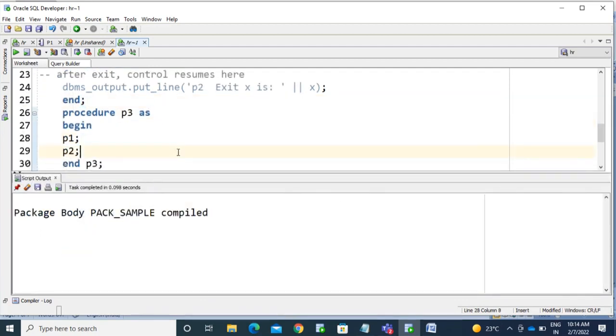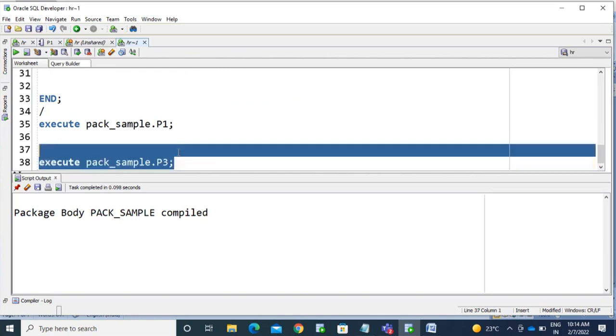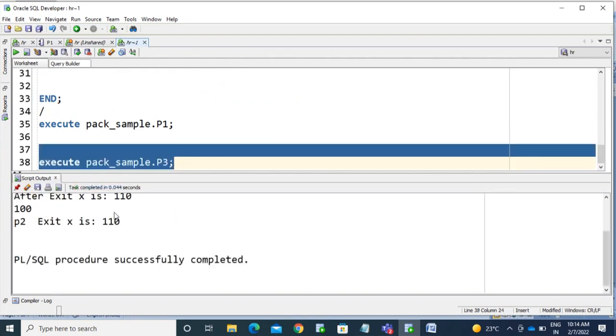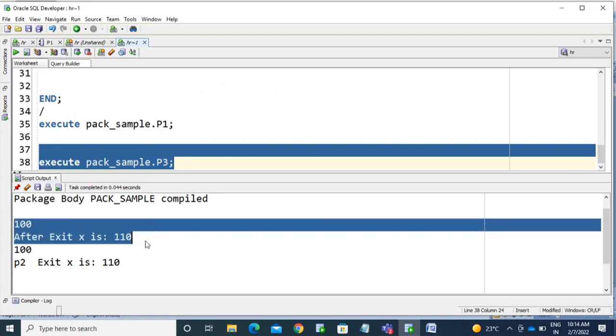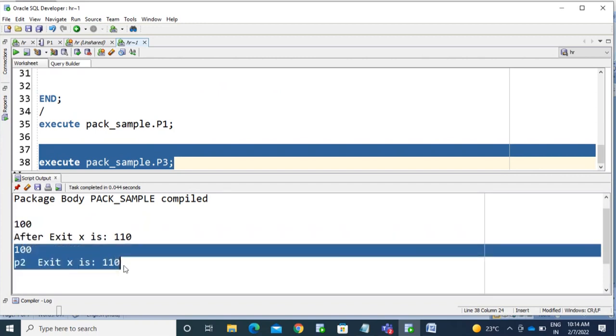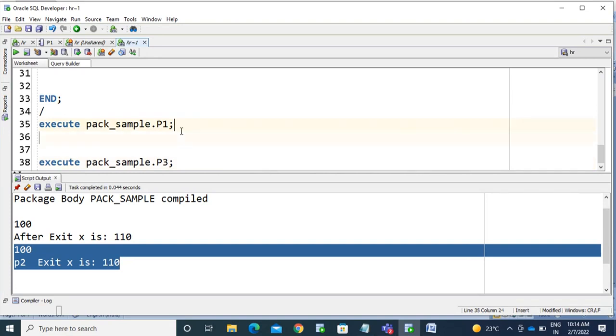To print that, I'm making some changes. First, the P1 procedure executed and is printing its values. Second, it is printing the P2 procedure values. Understood? So meaning, from a public item you can execute the private item as well.